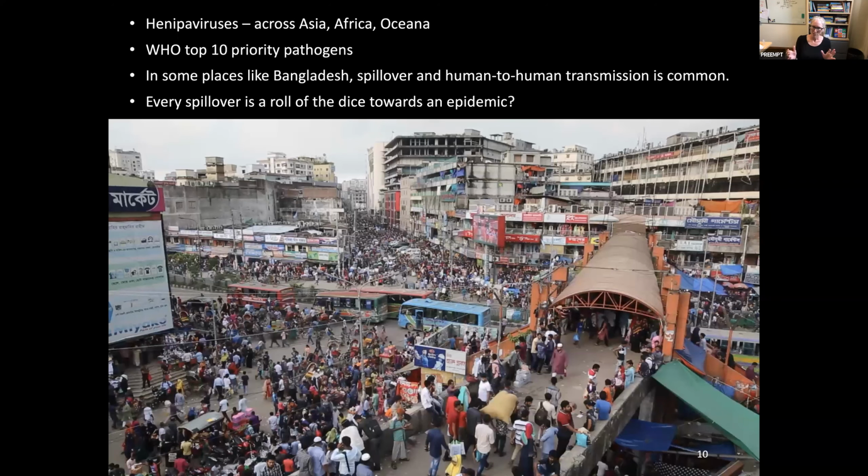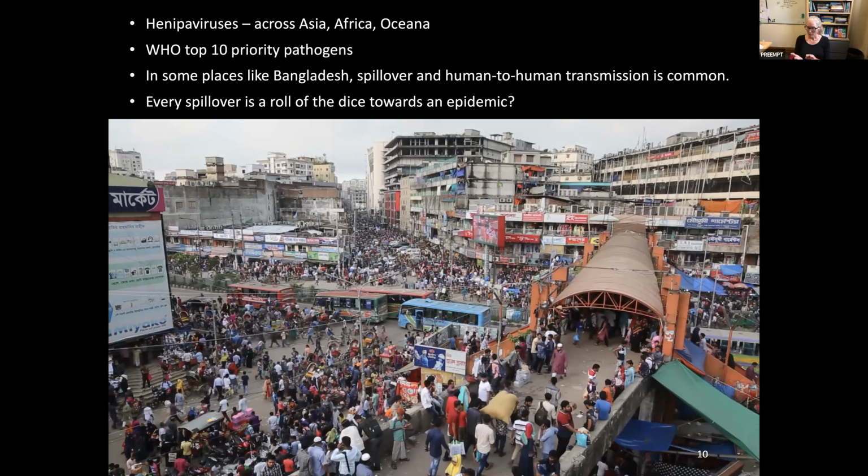But can you imagine a pathogen in this environment where people are so crowded, multi-generations in one house, a poor public health system? Could you imagine if there was a genetic variant of Nipah virus that had some pre-symptomatic transmission, like SARS-CoV-2, or maybe some people are asymptomatic. Could you imagine controlling it here?